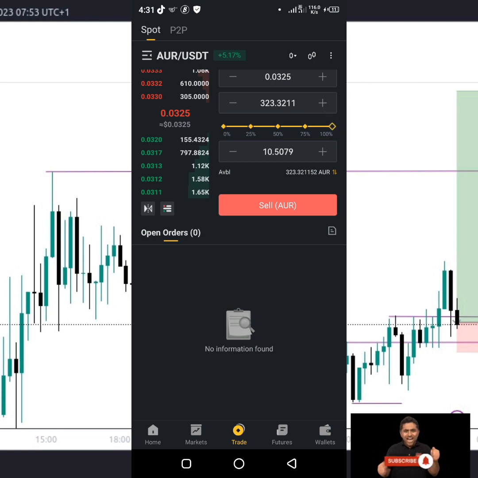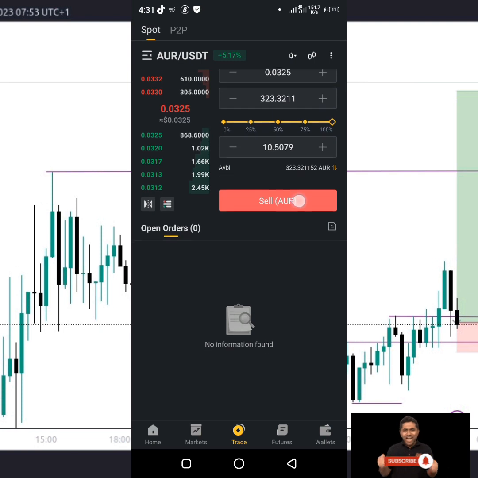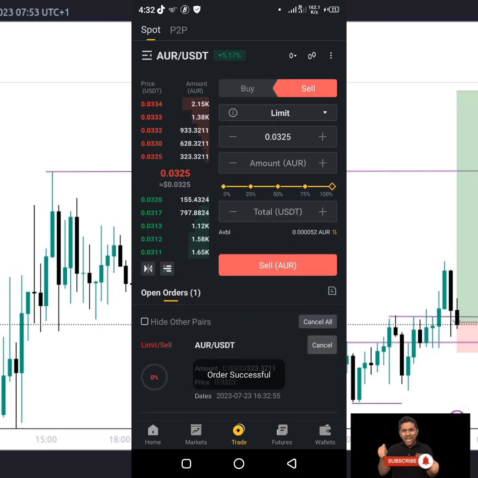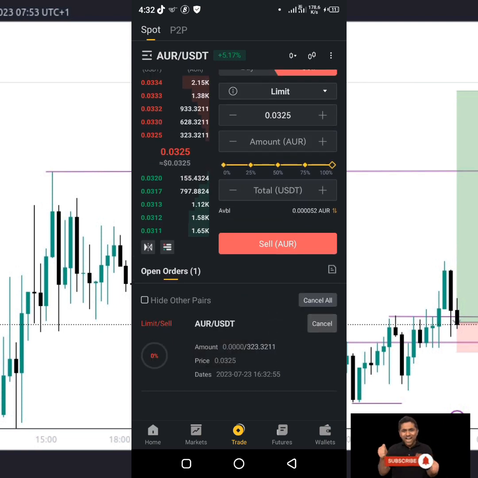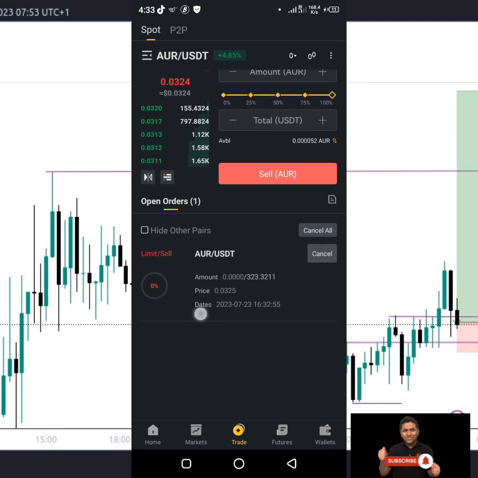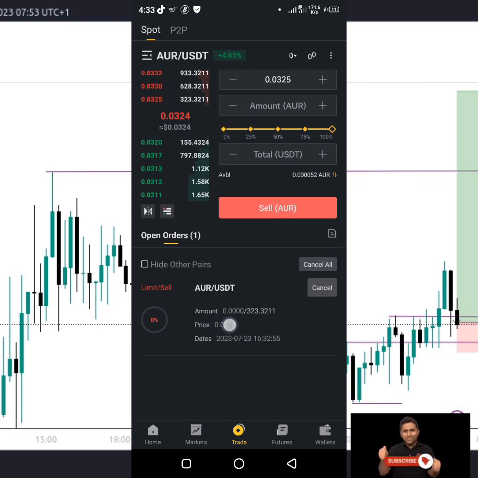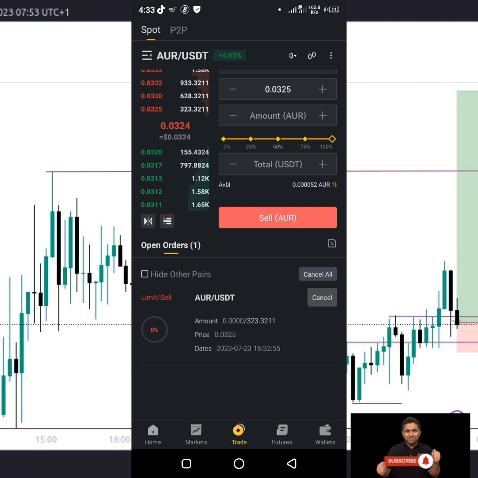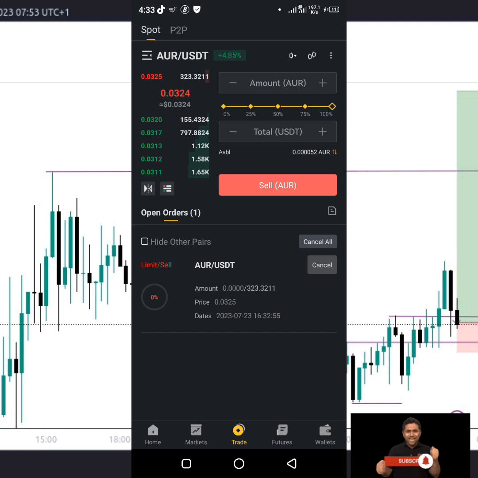I want to sell all. I click on sell all. Then I'll come to this sell, okay. So this is it. As you can see, this is it. I'm selling it on limit order, okay, and the price is 0.0324. That's the price. So once I sold it, I will show you.